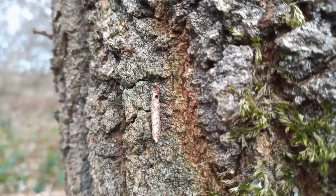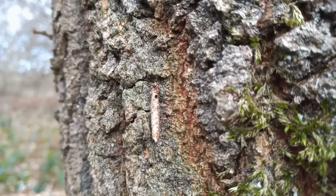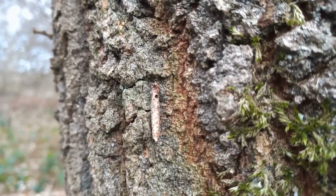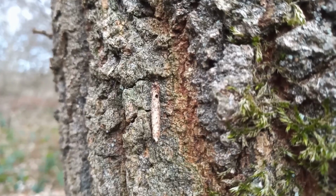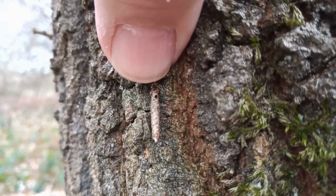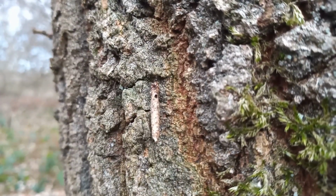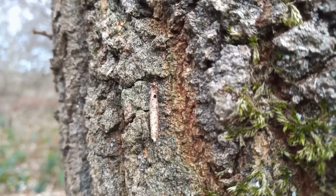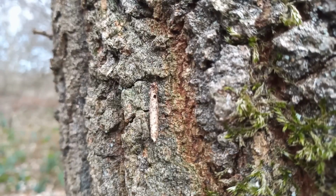The larvae usually begin to ascend the trees after a life in the leaf litter, usually late April and into like the first week of May. This one didn't make it though. You'll see the hole at the end of the case where the case is attached, and that's because it was parasitized, and the parasite has emerged from that. The actual moth, if it had emerged, would have emerged out the bottom of the case.